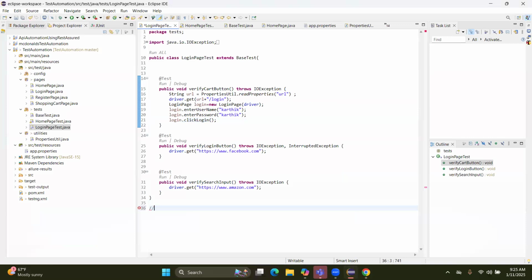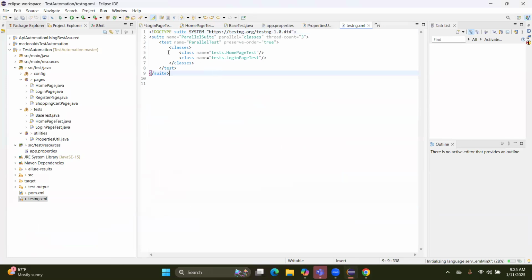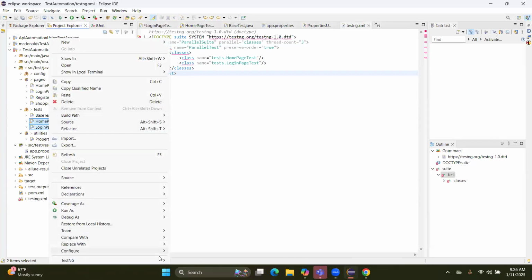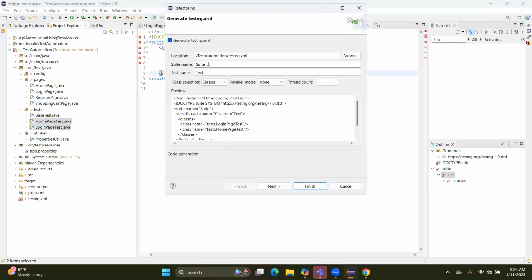I have not discussed much about TestNG. In TestNG, if you go for interviews, they will ask you about listeners and all. So listeners are pending. Did I cover TestNG XML? I guess I have covered a little, like how to run multiple classes. If you want to run multiple test classes, you combine those classes. You will select like this, convert to TestNG, and give your suite name here. That's all, we saw that.